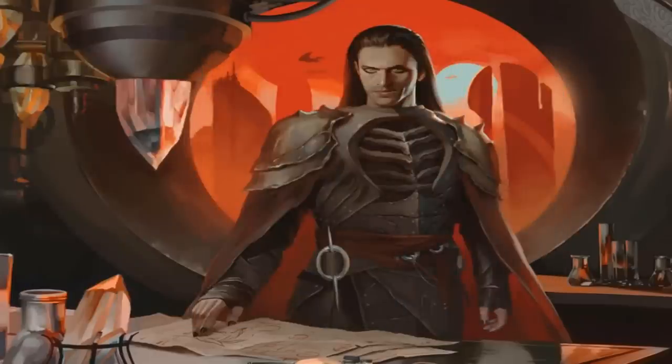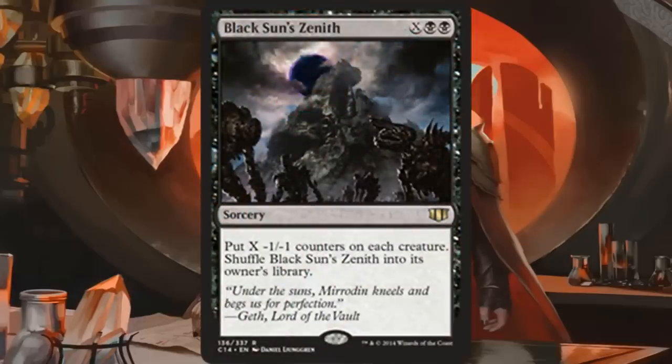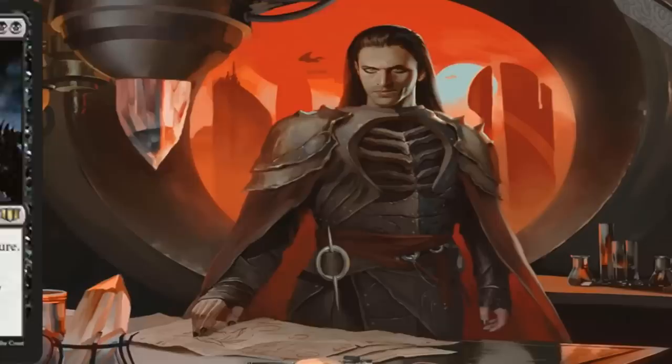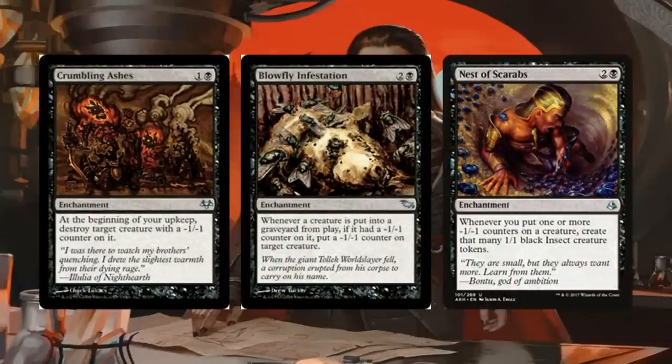And we of course have other things if you're going for removal. Black Sun Zenith is insane. We already had a synergy with -1/-1 counters, putting even more of them on your opponent's creatures. This is a board wipe. And you of course had the previous -1/-1 counter synergies that fit in just well in this deck. Crumbling Ashes, destroying creatures that you can just put one on, Blowfly Infestation, getting even more -1/-1 counters, and Nestus Scarabs, rewarding you with more creatures to sacrifice for using Yawgmoth's ability.